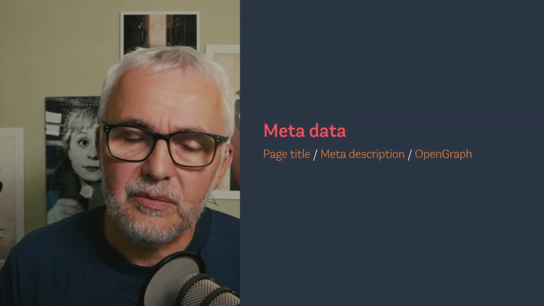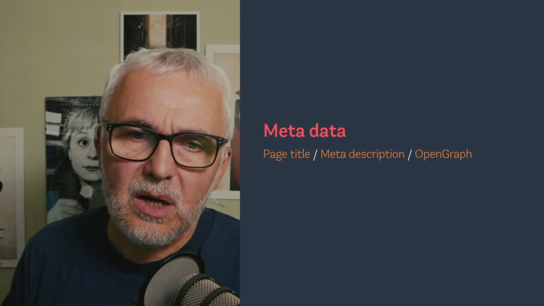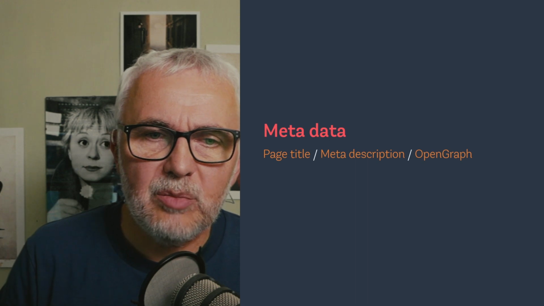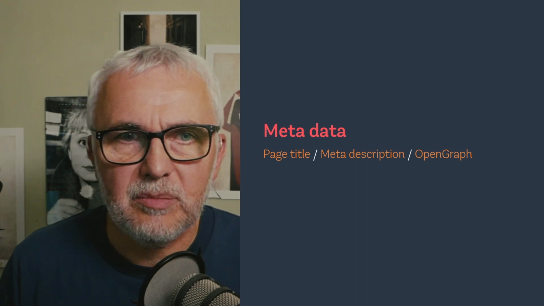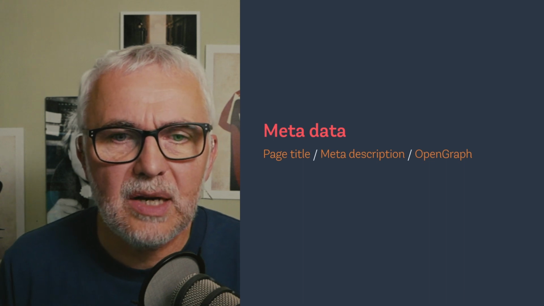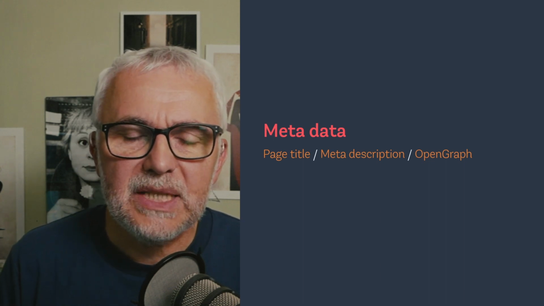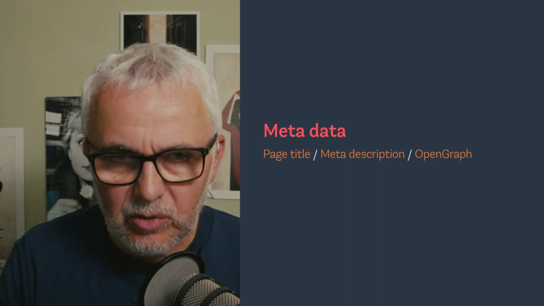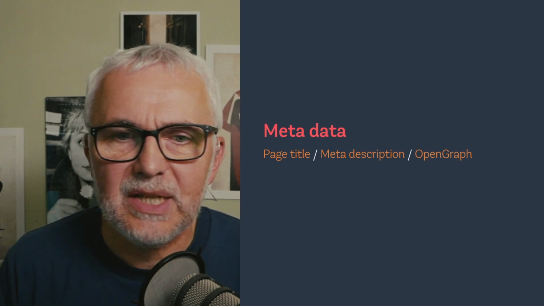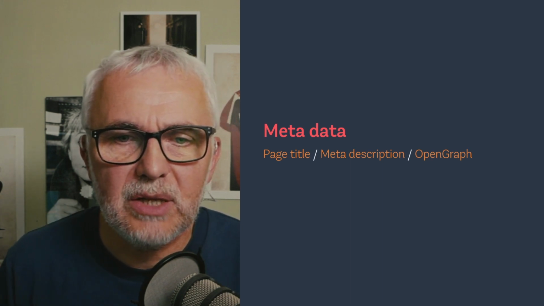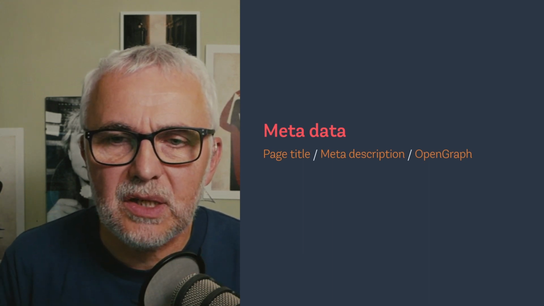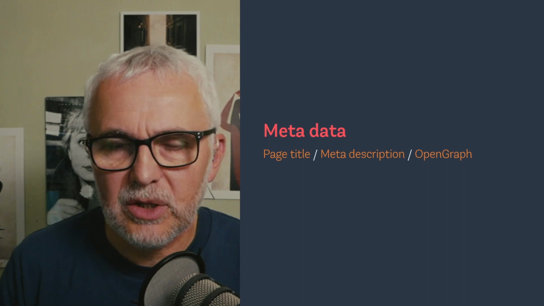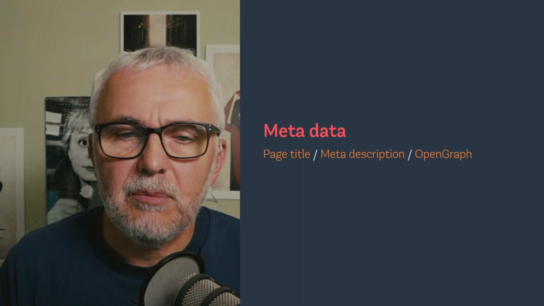Okay, another area where there are a few things to be said. You can see it's my fifth or sixth element here. Metadata: people often think of metadata as writing the page title and the meta description. And I've added to the list Open Graph data. We're going to see what that is.